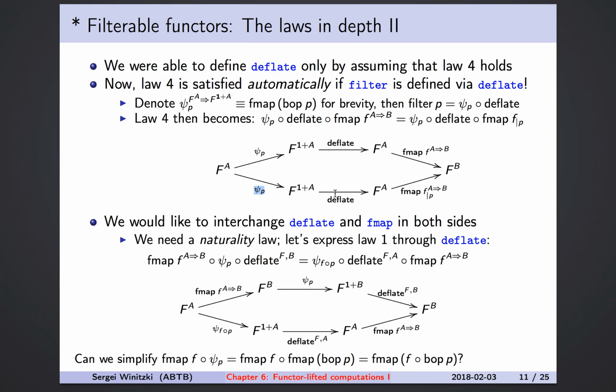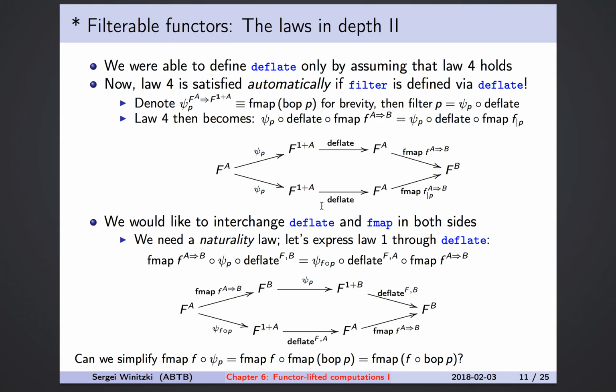But the filtering happens right here, far from fmap. So there's this deflate step in the middle. I have filtered here, then I deflate, and then I do fmap. Maybe I will be able to reason about it better if this fmap were close to psi p. Because this psi p contains the predicate p. This also contains the predicate p. So maybe I can reason about this if they're together. Psi is, by the way, itself an f-map of something. So if I put this f-map next to this psi p somehow, if I transform this expression into an expression where I have a composition of psi p and f-map of something, then perhaps I can easily reason about it, because then it will be f-map, composition with f-map, and then I can simplify everything and look at these functions and maybe get what I want.